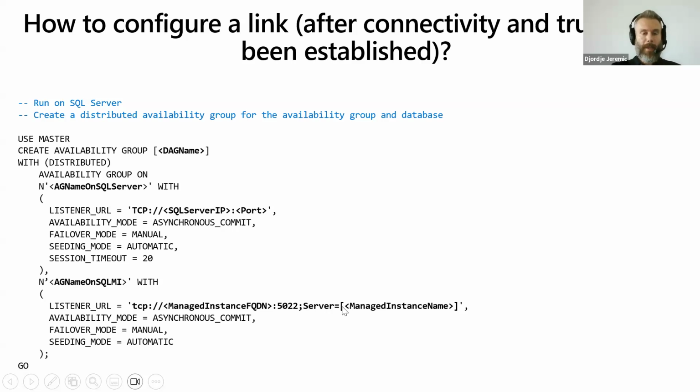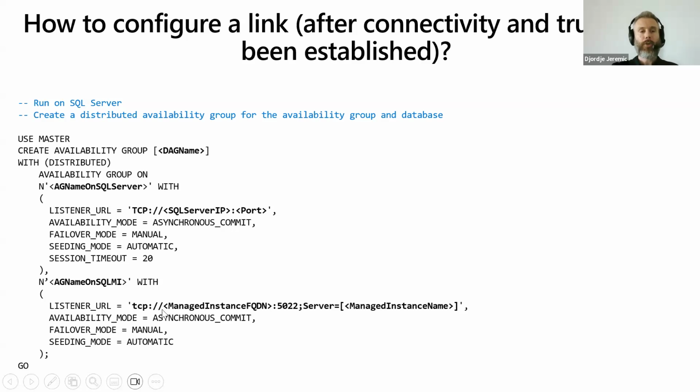This is a kind of signature of the managed instance link feature, and it is basically the only main difference in the snippet that would create a classical or legacy distributed availability group between two SQL Servers and a link between SQL Server and SQL MI.